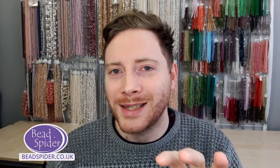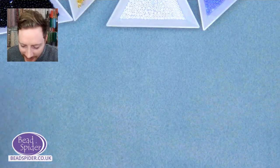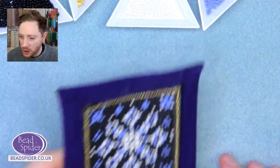And then essentially you attach them bead by bead by bead, one by one, with a half cross stitch. So it's very, very simple. I am going to show you the entire process of how you do it in a little bit of time. Where are my hands? Here we go. So yes, let's get on with the actual learning, shall we? Like I said, it's a half cross stitch.